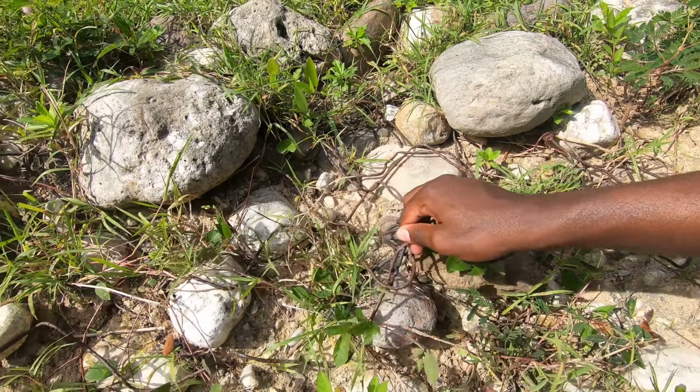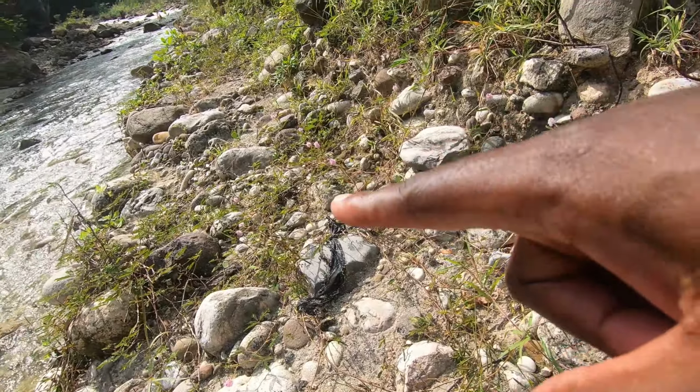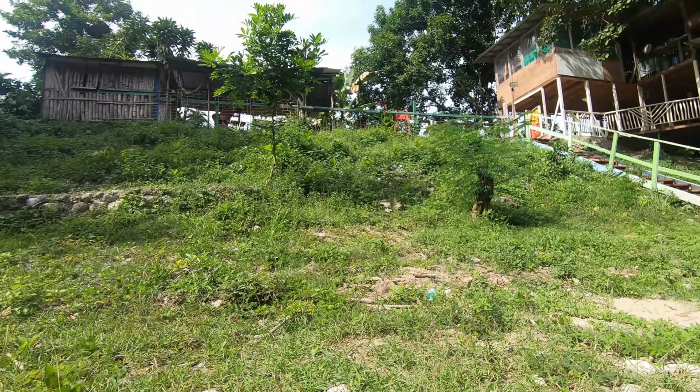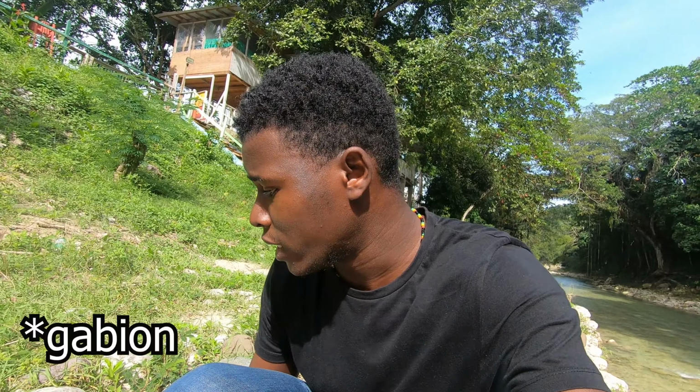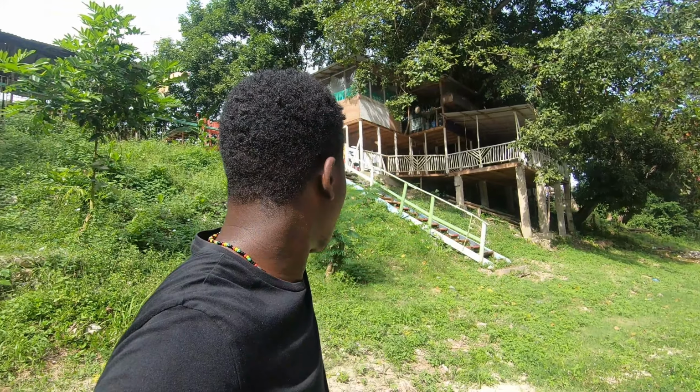I mean, they have precautions set in place. You see this wire here? So the wire runs from down the river down there. You can see some right there. The wire runs here and it goes all the way up under the house. This is what you call a grime. What this does, it's packed with stones, and it helps to mitigate some of the water damage, as instead of the water coming up against a flat surface and pushing it, what the water does, it goes in between the rocks that are inside the grime, and that lessens the effects of its power. So yeah, those are some safety precautions. As we said, it runs from here, right up to under the house and to the next side of the house. Crazy.